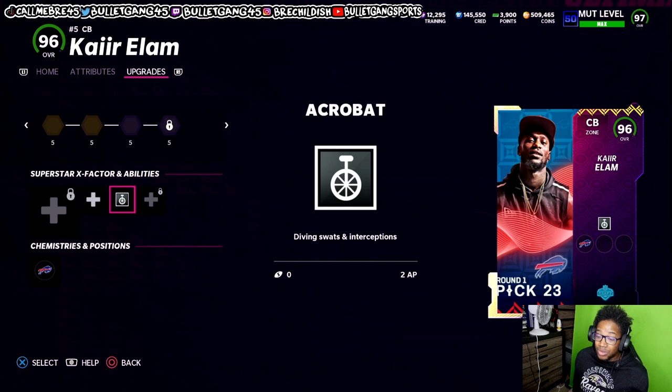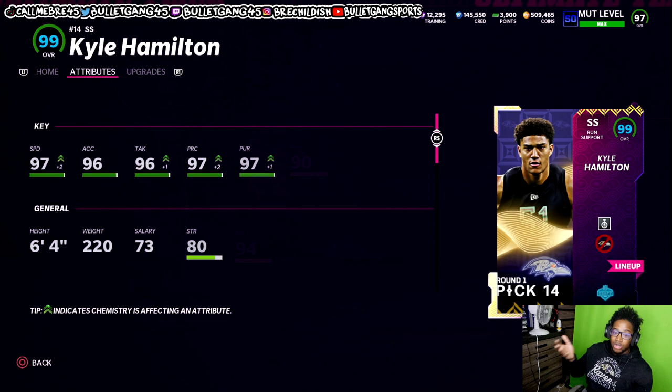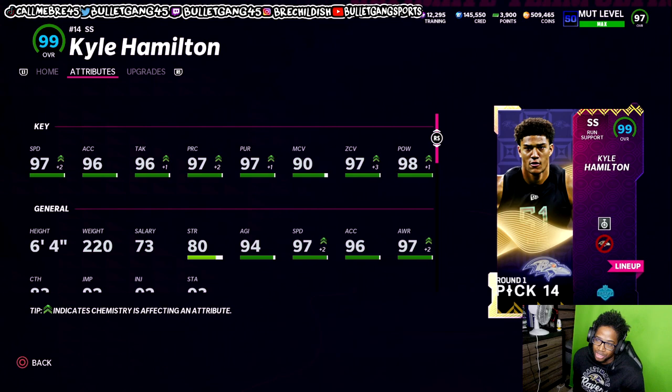It was Kyle Hamilton. I was correct. So the Baltimore Ravens went with a safety. They traded Marquise Brown for the receiver. Hey, what do you expect? But 97 speed, 96 accel, 96 tackle, 97 play recognition, 97 pursuit, 90 man, 97 zone, 98 hit power, 6'4", 220 pounds. The Ravens got a wonderful strong safety. 6'4", 86 change of direction, 220 pounds. So this is a big dude.